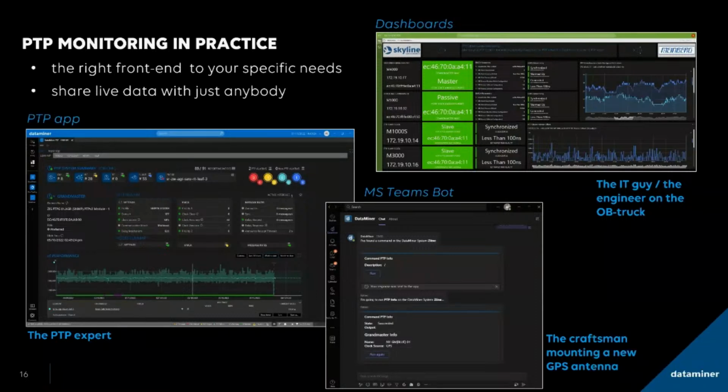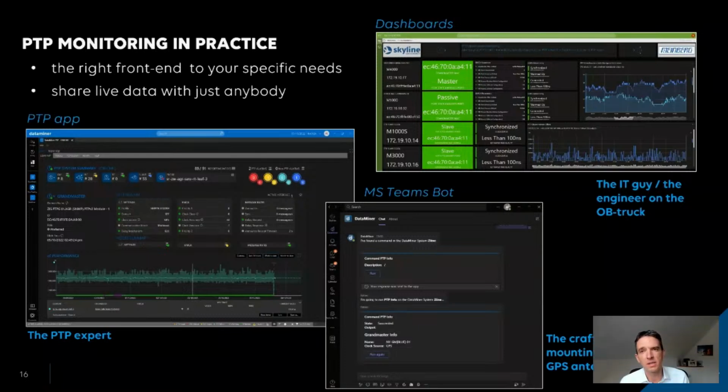You might have the PTP expert who needs to know everything about PTP to the very granular detail, every single parameter. He knows about everything that is going on in PTP. He has engineered PTP. He needs to know a lot more than other people who only want to see if a device I have just added connects successfully to PTP. On the right-hand side, we have what we call data miner dashboards.